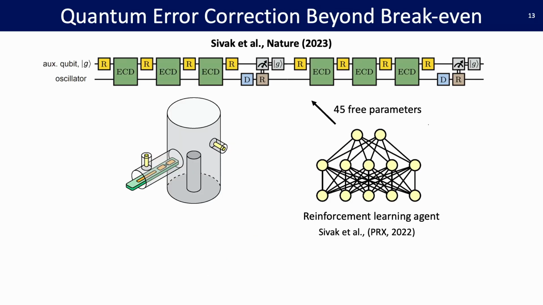So in this paper from our group last year, we were able to use this architecture to realize beyond break-even error correction of a GKP qubit. And this involved optimizing several aspects of the experiment, but I want to highlight 2 in particular. First, instead of fixing these parameters of our error correction protocol based on our theoretical model, we allowed the majority of them to be free parameters, 45 in all, and we used a reinforcement learning agent interacting directly with our experiment to optimize our quantum error correction protocol over these 45 parameters in situ.